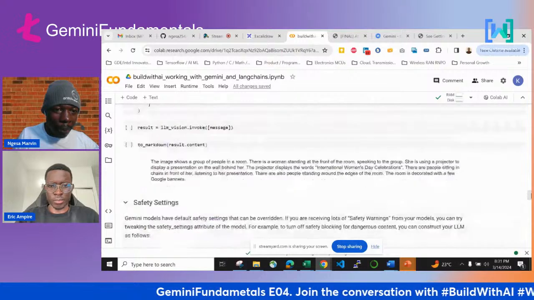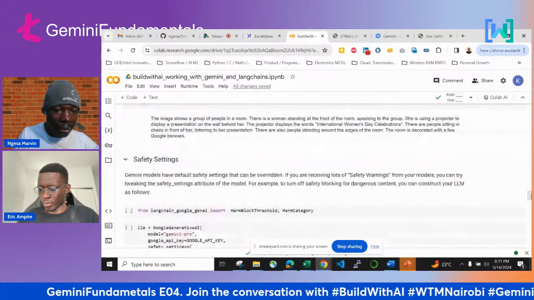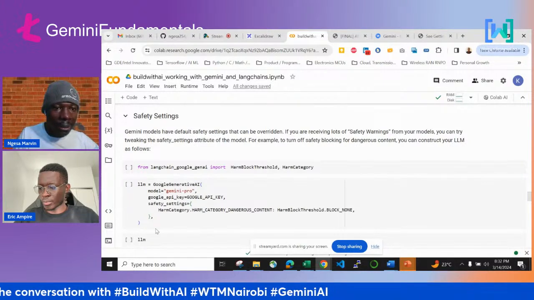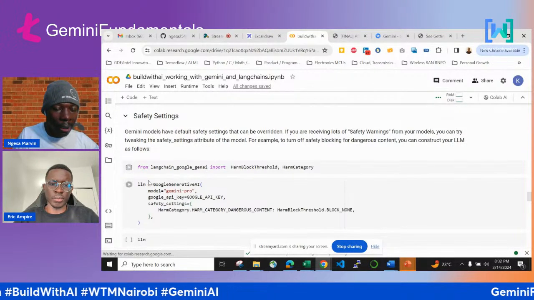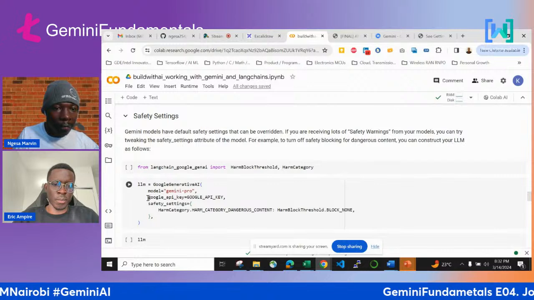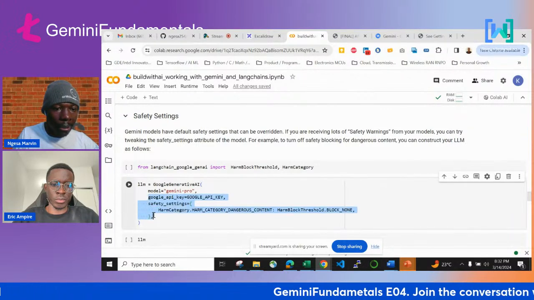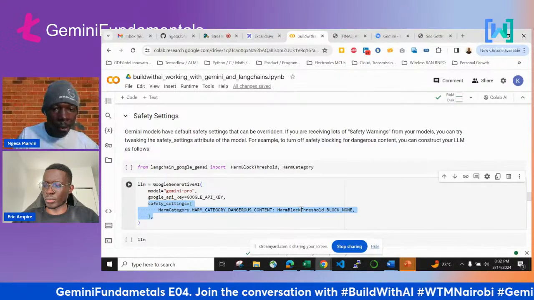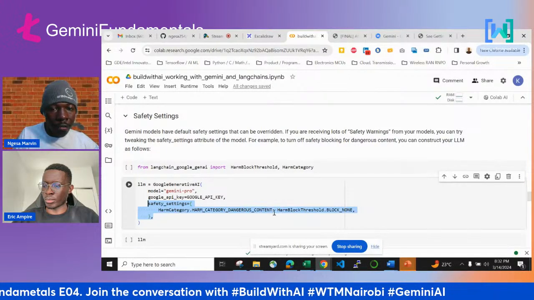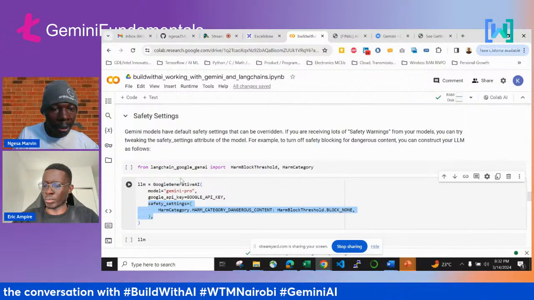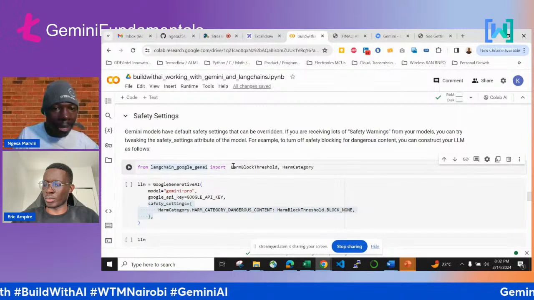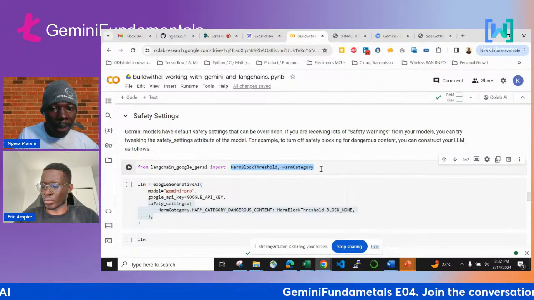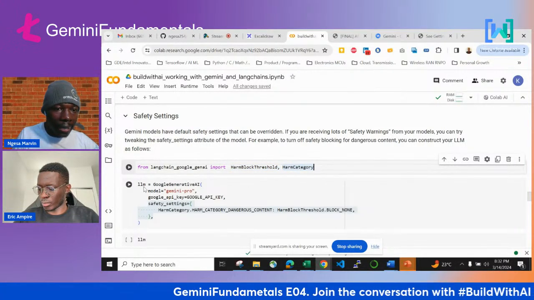And then if you remember, our first model didn't have safety settings. Also, you can add safety settings to your Gemini model. For example, here, if you remember our first model, we didn't have this one here. We didn't set anything on the safety settings. So in this one, you can see that we've been able to have a threshold on harmful content blocking. So I can instantiate the things I want to configure, like the harm block threshold and even the harm category. Then I instantiate my model.